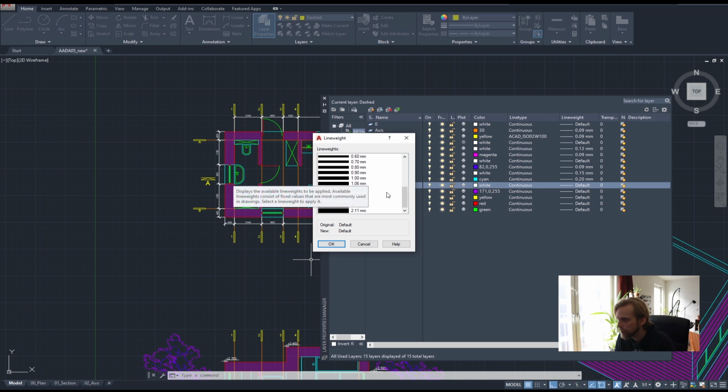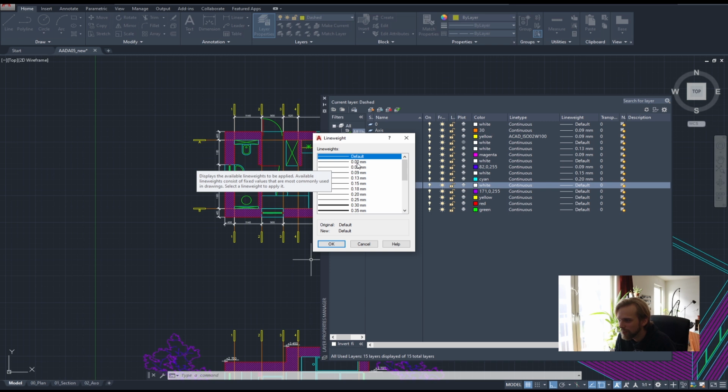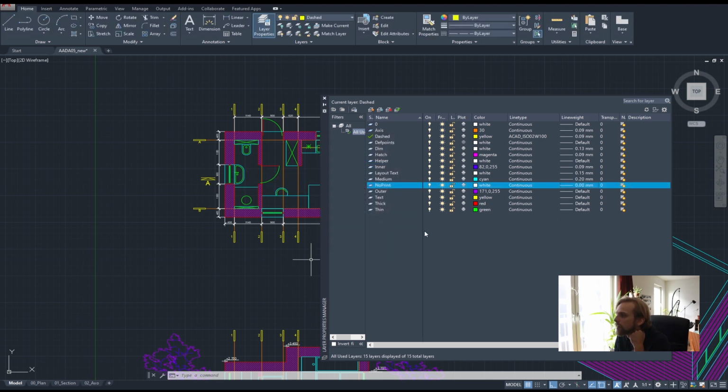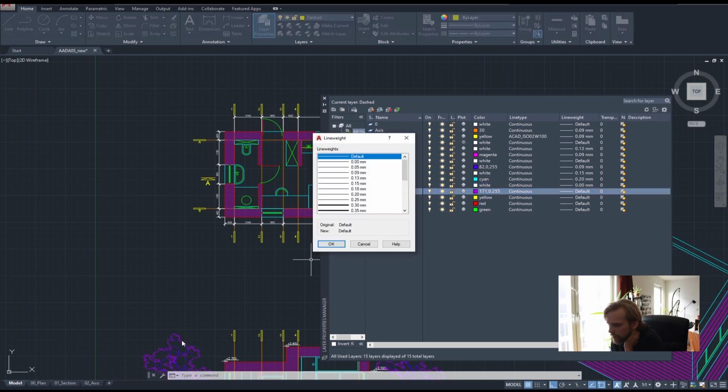We scroll up and we see 0.00, right? That's the no print, basically lines that don't have any thickness. So no print will have 0.00. Outer line for these things will probably be medium, so same as medium, so I will use 0.2.